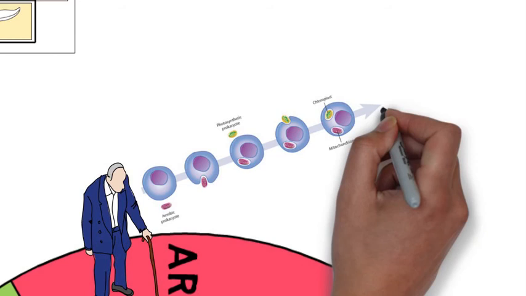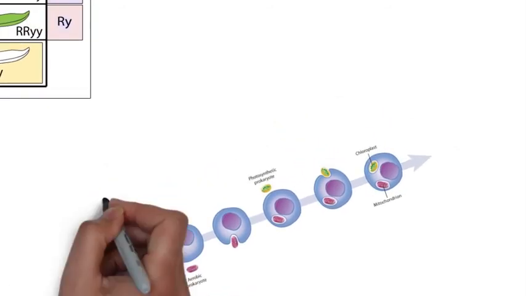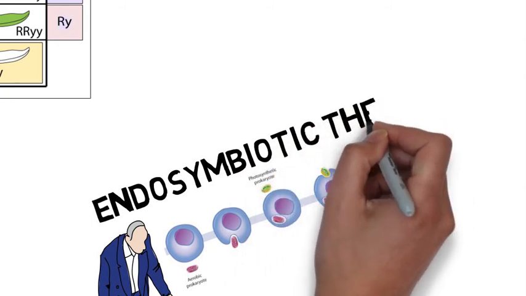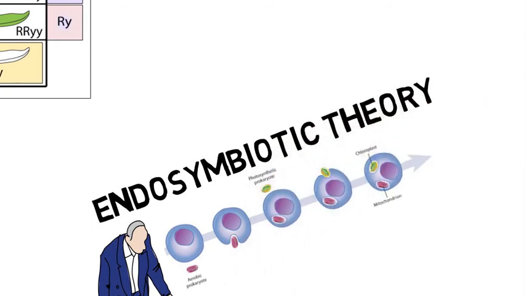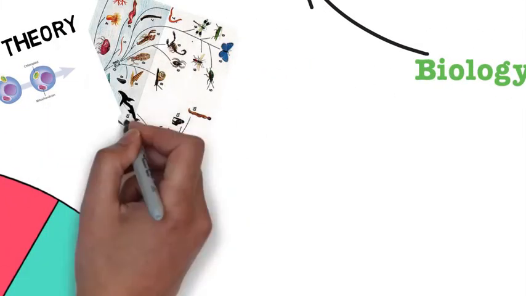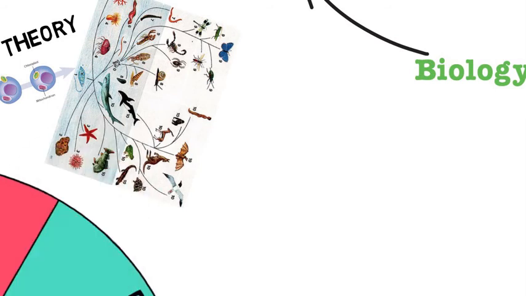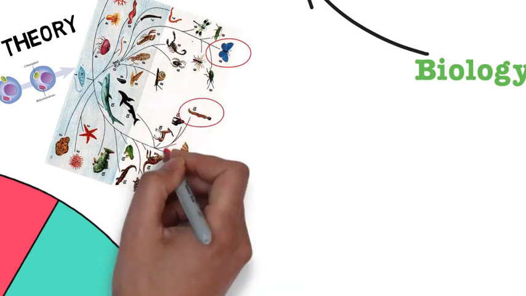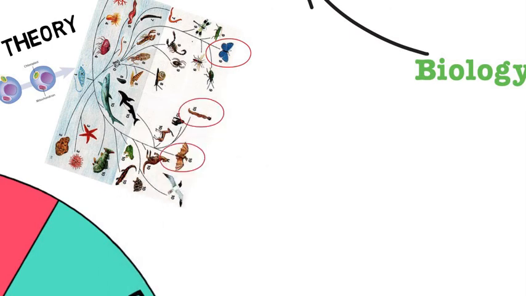Then we go to archaebacteria, which we believe is where it started, back with a theory we call endosymbiotic theory, where we believe that chloroplast and mitochondria were engulfed by other cells. We know at the very, very beginning that there's this common ancestor that happened about that time, which led to different types of evolution, right? The theory of evolution.